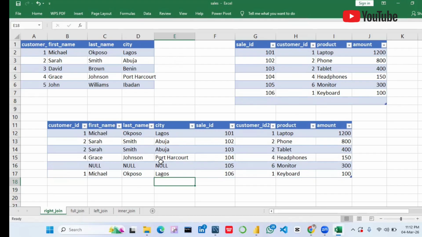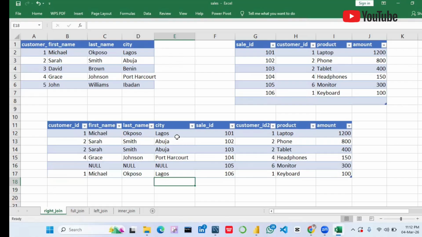So it will return null. That is what happens. So basically what the right join and the left join do is, one, the left join will focus on the left table. It will output all the information in the left table and will return the matching rows from the right table. And if there are no matching rows, it will display null. The same thing happens with the right join.